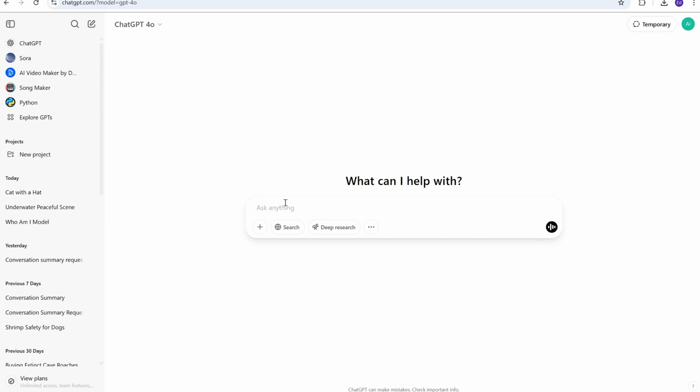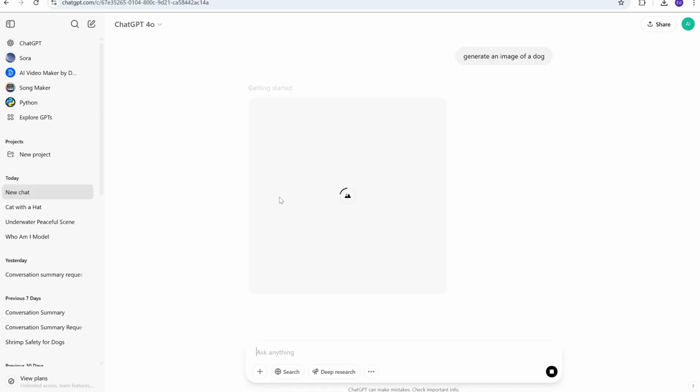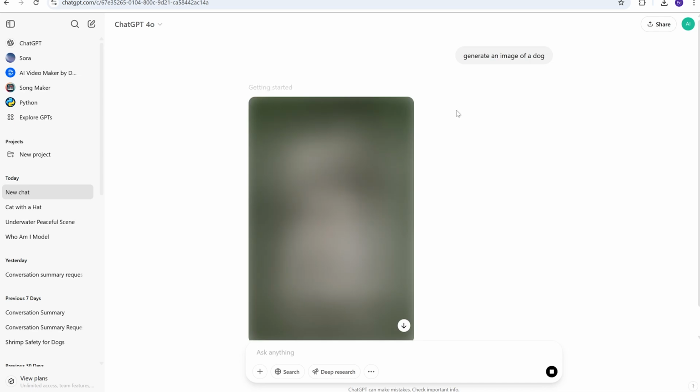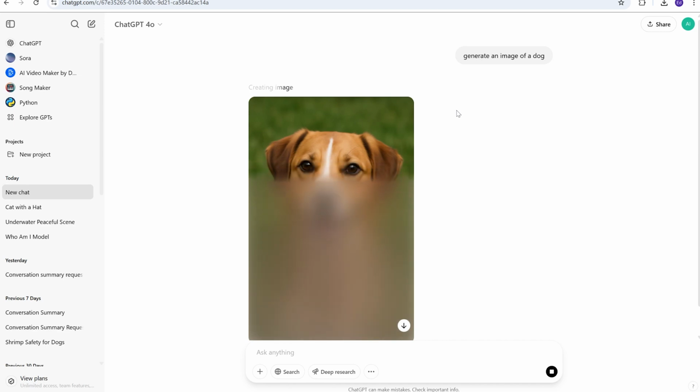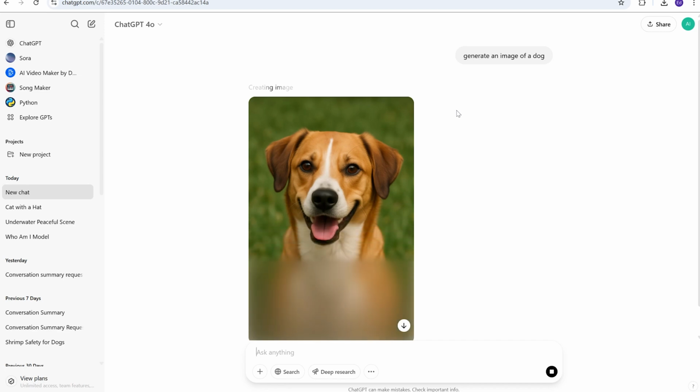We're going to do: generate an image of a dog. Okay, really simple. Cats are taken, thanks to other YouTubers. But it does hyper realism really well, and that's surprising, especially for me. I wasn't really looking at it that way, but the way it delivers, it's really on par with Flux and Midjourney. Those are the top dogs right now.